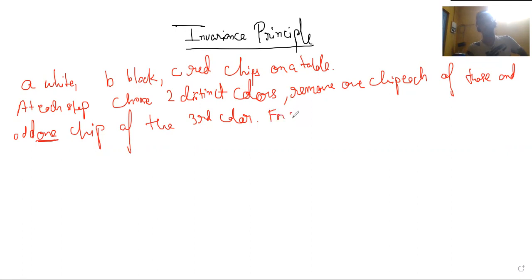For what n, and this is a simpler version again, for what n, the n here, for what ABC, starting with ABC, can we end with one chip? Yeah, that's the question. I think this question makes sense. Let's try it.